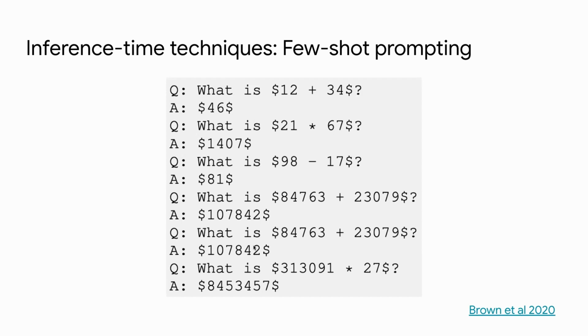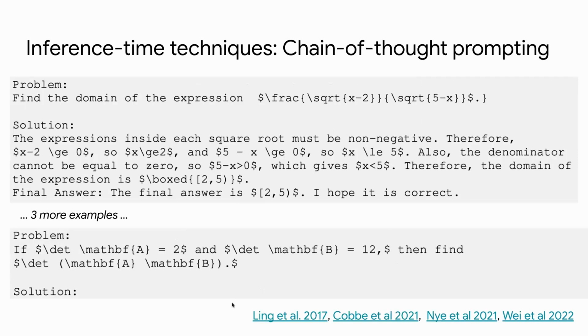So this is an example of when we try to see how good the model does on basic arithmetic, this is the prompt we give it. We always give it the same set of questions and answers. It doesn't matter what question we end up actually asking it. We don't need to tailor it to the question, but it just needs to have kind of the right format. And so this is what we ask, and then we do Q-colon and ask it the actual question that we like. So that's few-shot prompting, which we use in all the experiments.